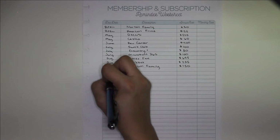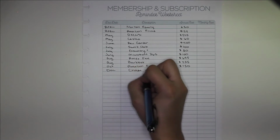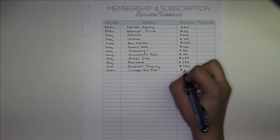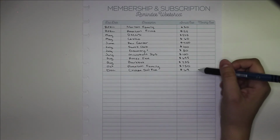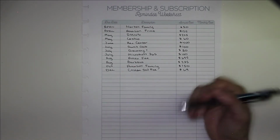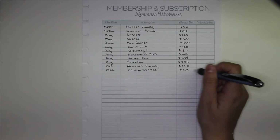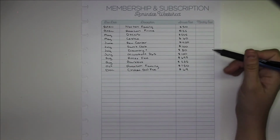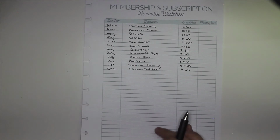And then December, the last item is my Chase Southwest fee, which I use to reserve plane tickets on Southwest flights. That's $69. My daughter's getting older, so I'm considering canceling this because the Southwest way of loading and unloading isn't really conducive to older children. So I'm debating about getting rid of this. But yeah, so these are all of our memberships for the month or for the year, at least that I'm aware of. I'm not sure if my husband has other ones, but if he does, he can pay for them.